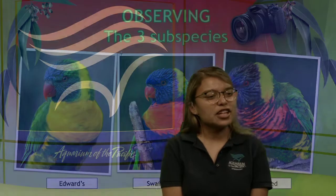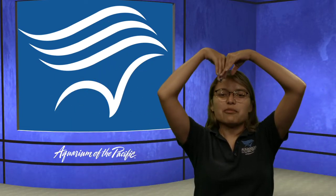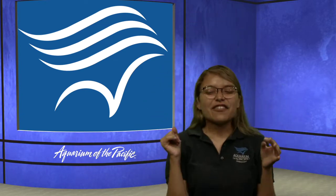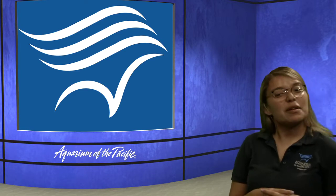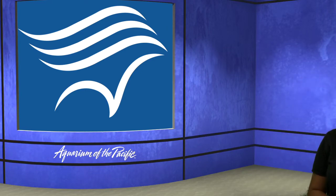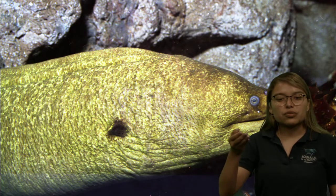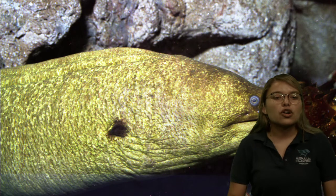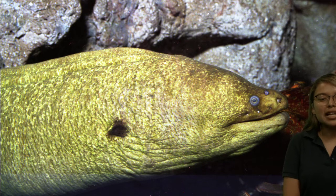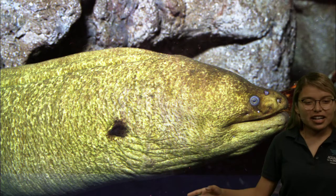Our very next letter after L is going to be the letter M. We can make our nice M — we kind of look like a heart, but maybe you can make yours a little bit better than mine. With our letter M comes an animal that is a little bit more local to us versus these rainbow lorikeets — and that is going to be our moray eel. You can see this beautiful moray eel we have here at the aquarium in a really nice close-up. We can start off with making the sound of our letter M — M, M, M. You can see that coloration, its eye, its body shape as well.